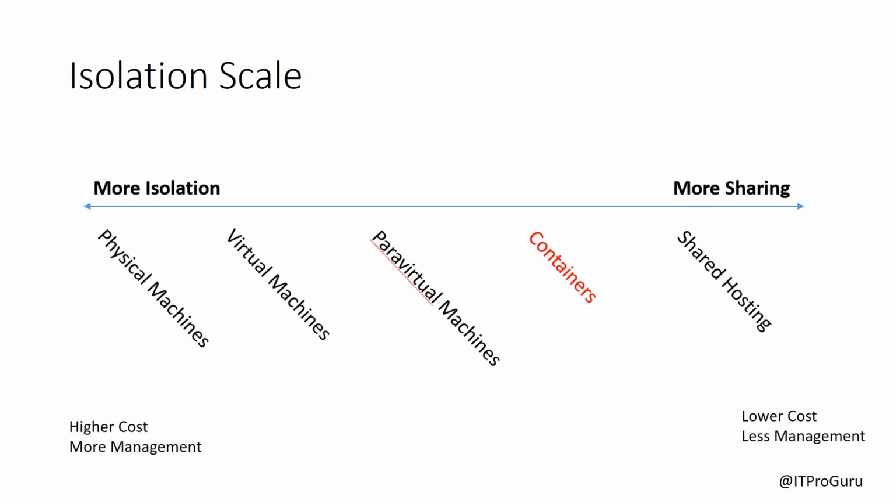So with a container, you get the best of both worlds. You can provision the actual operating environment, not so much the operating system, but the operating environment with the libraries and all of the dependencies that you need to run your application, and then deploy it on a shared platform, but you don't have to worry about any of the underlying components, such as the operating system or the hardware, or the patching of that hardware or the patching of that operating system, and all of that which is involved there. So you have the high level of isolation that you get with a virtual machine, but you get the shared experience that you get like a shared hosting environment and so forth.